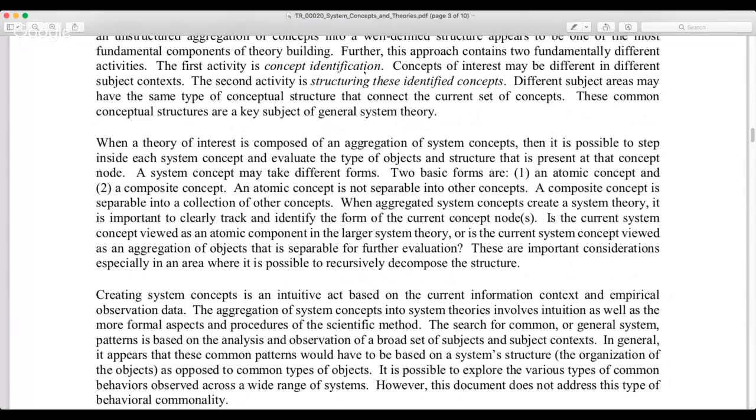So these are some of the things that will need to be addressed, and we'll need to come up with some type of framework within the systems sphere to say, okay, these types of systems, we can freeze our concepts at this level and they can be atomic. Other types of systems are composite, and we're going to have to drill down into those, recursively or whatever, to clearly track and identify the current concept known. So this is just something that needs to be addressed on a different level.